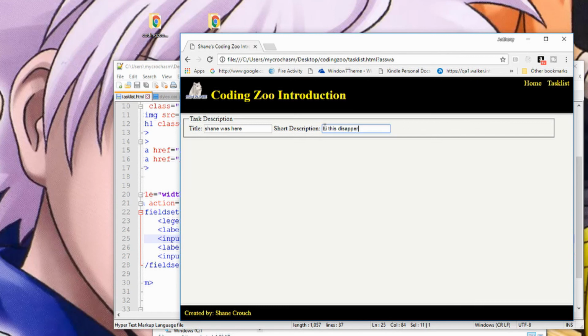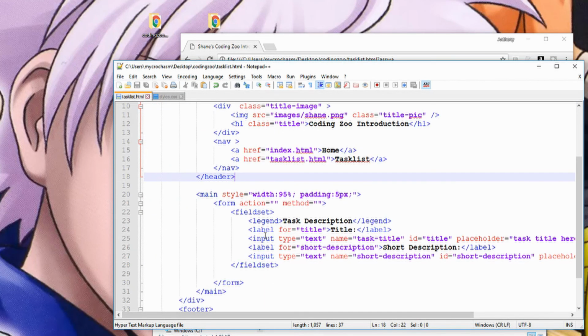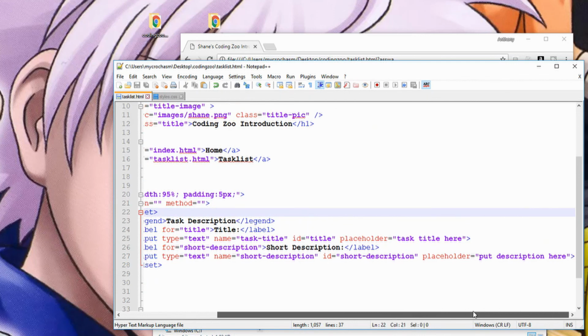We learned how to create a form element, right? We learned that forms have fields inside of them, and those fields can be grouped in what's called a field set. And the field set has a legend, which is a name. And we also learned that there's an input tag that has a type of text. Now there's many different types of input tags. There's text, there's date, there's password, there's radio buttons, there's check boxes, there's select boxes, there's all kinds of different input fields.